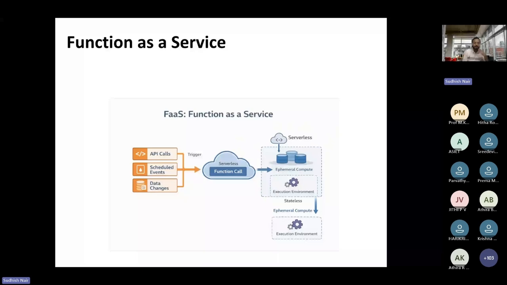It will be triggered on a scheduled event. When so and so event happens, you need to trigger a function, or when an API is called, you need to trigger a function. So all the serverless functions act as ephemeral functions. Basically there won't be any persistent data anywhere. It will execute what it needs to execute and return the output. Then it would be stateless, so the state of that particular execution won't be maintained or persisted anywhere. It's basically an advanced version of software as a service, but far more compact, and it completely works on serverless functions.